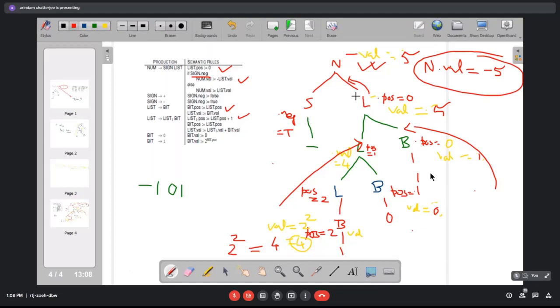No, just try to think this way, that you need to know the value of a node when you are trying to evaluate the attribute of a particular node. In case of synthesized attributes, you need to know the value of the children first, right? Yes, sir. So if you have the value of the children first, then you go bottom up. That will be better. Yes, absolutely.